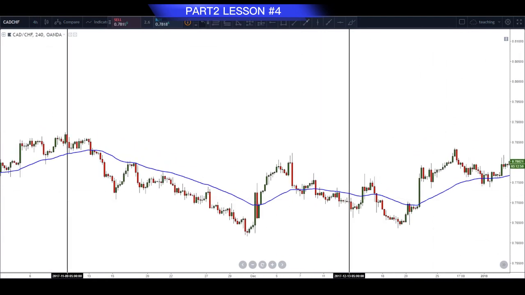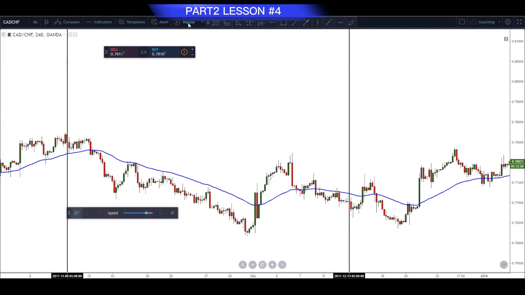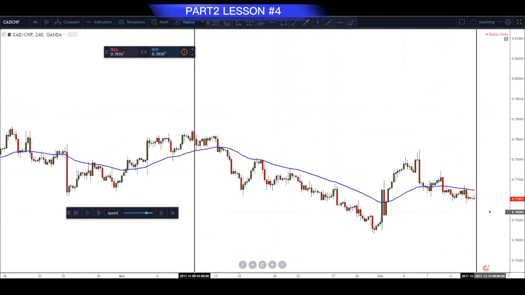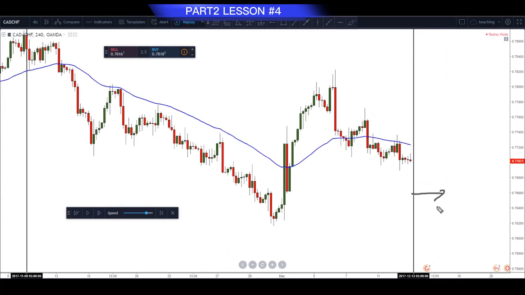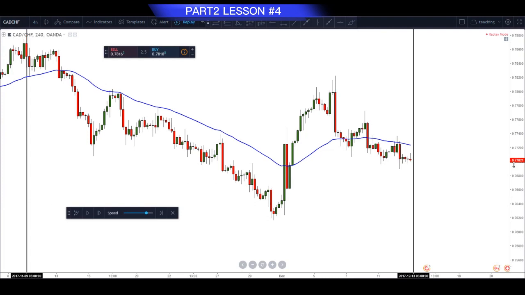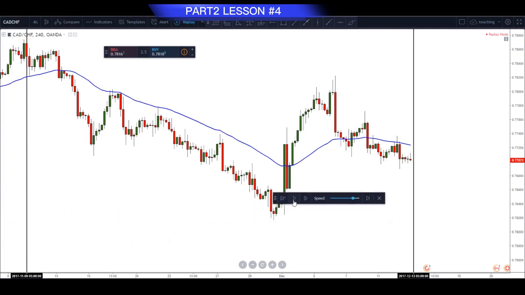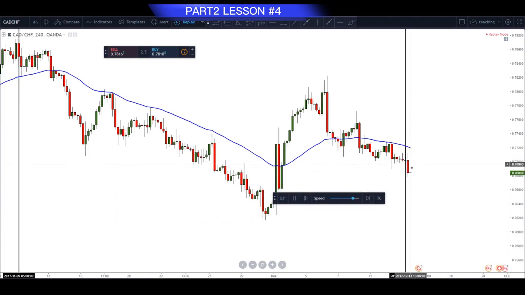And an even better way to do this with TradingView, we have something called replay. It's right up here. Follow me, guys, right up here at the top of your screen. It says replay. All we have to do is click that, and our red vertical line will allow us to start that market replay wherever we would like. So now we have market replay from 12/13. What this means is that we don't even get to see any of the data after this. So we can treat this a lot more like live trading, and we just have our little replay speed here. Click the play button and it starts printing candles.